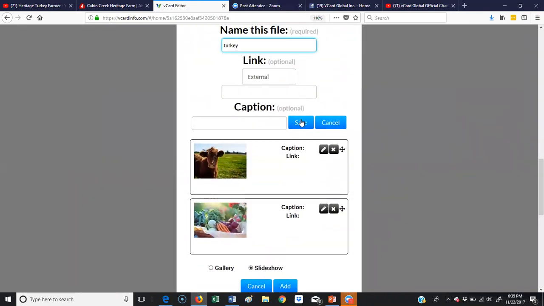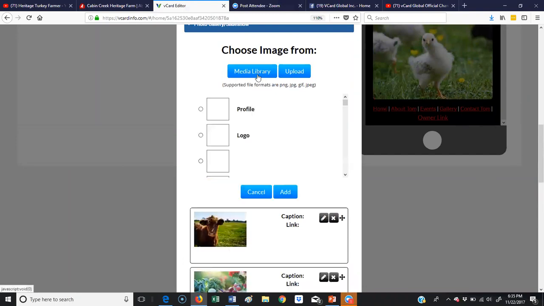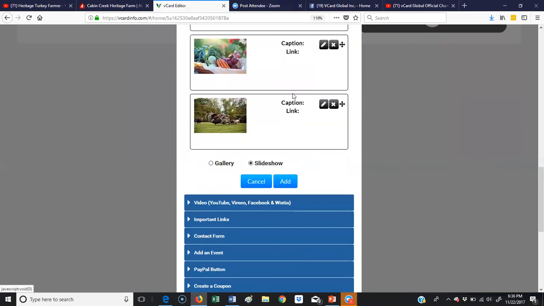All of these pictures are also saved to your media library, so you can reuse them on different parts of the site. You don't have to upload them again once they're there. Your media library is quite extensive. I'll just show you real quick. And what's nice about the media library too is I've got other cards in this account. So it shows me all the photos that I've added to other cards as well. So you can use the photos on multiple cards. Just create some convenience there.